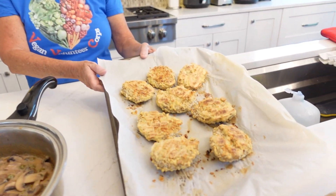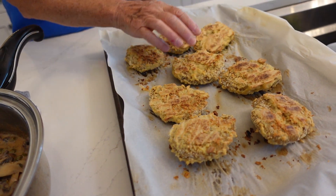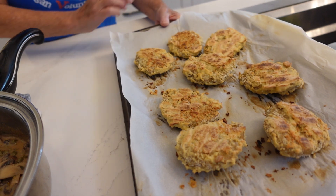I went ahead and prepared the cutlets so you can see what they look like. They're right down here. They've been baked a little bit. See how brown they are? They really look like chicken cutlets, don't they? But it's seitan and chickpea. I'm going to explain to you how to make this because it would have taken too long to do it on camera.